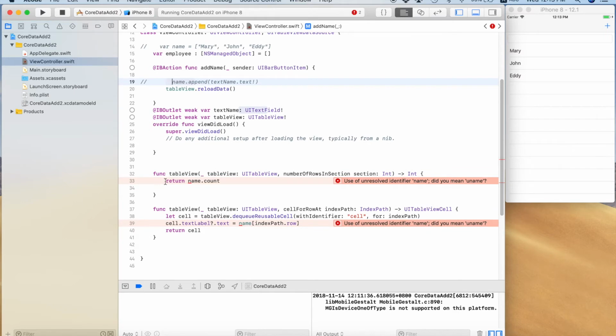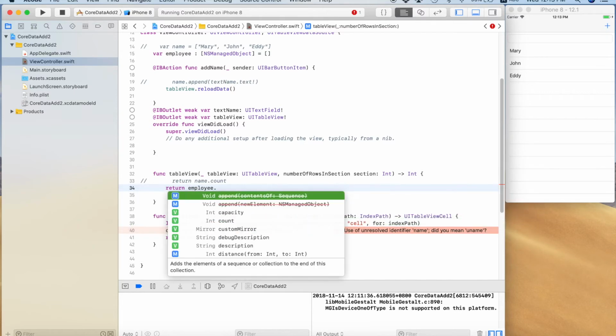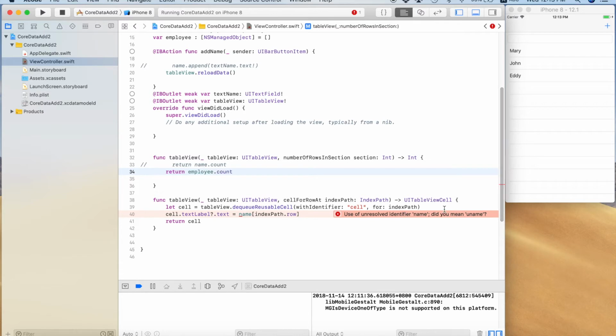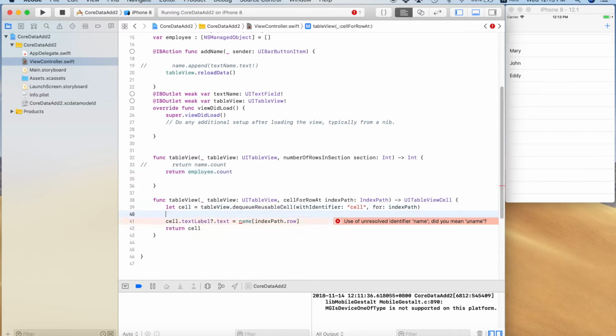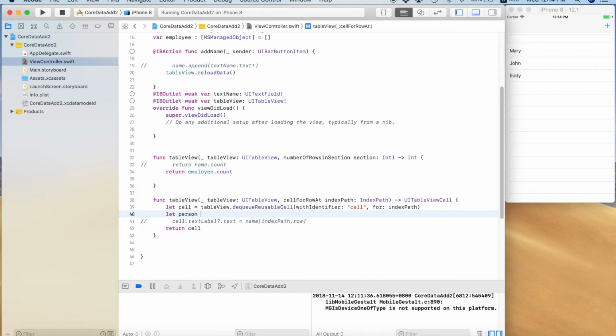In the table view, I need to return how many employees are returned from CoreData. In the cell, what I'm going to present is not a simple string, so I need something to hold the NSObject.